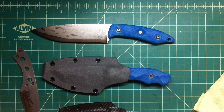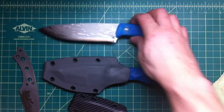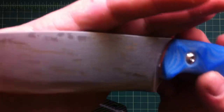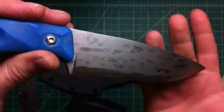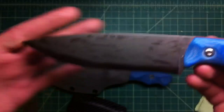Hey folks, just wanna show you - I did the etching, and I did this one first. Did the etching on this one, kinda tried to go for like a Damascus. This one wasn't so perfect - it's not bad, it's interesting, it's not what I was hoping for. I hope Eugene will like it still - you can always not buy it, but whatever.